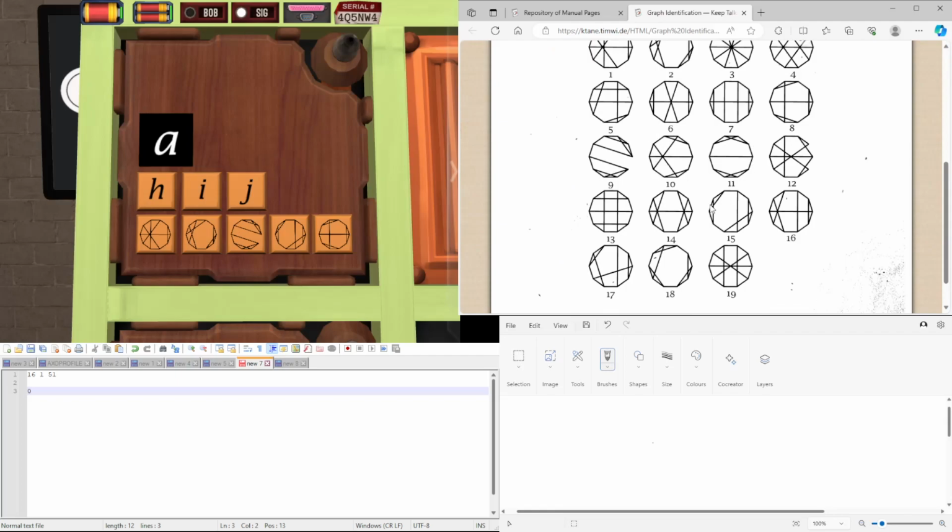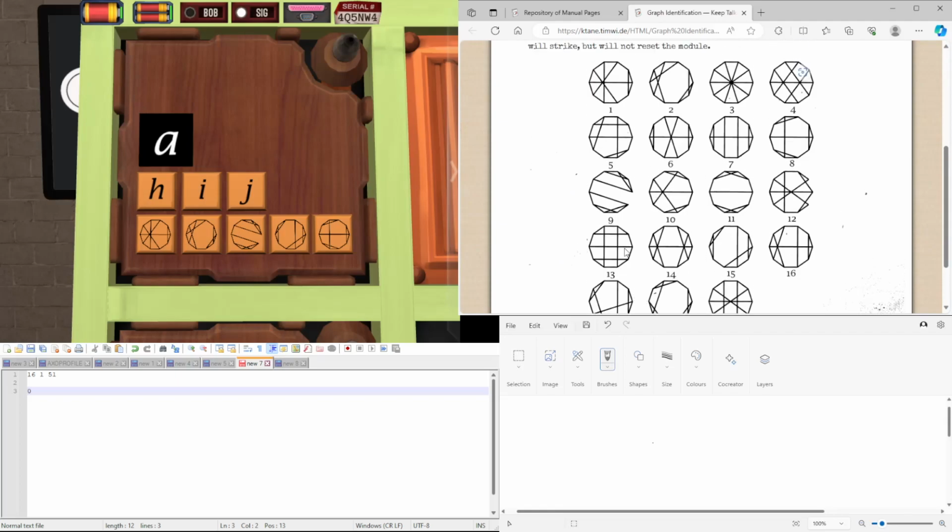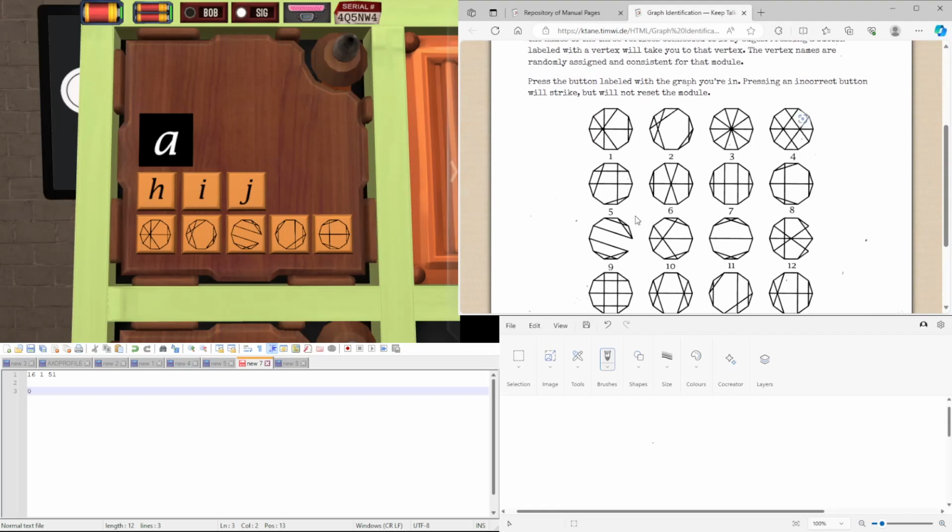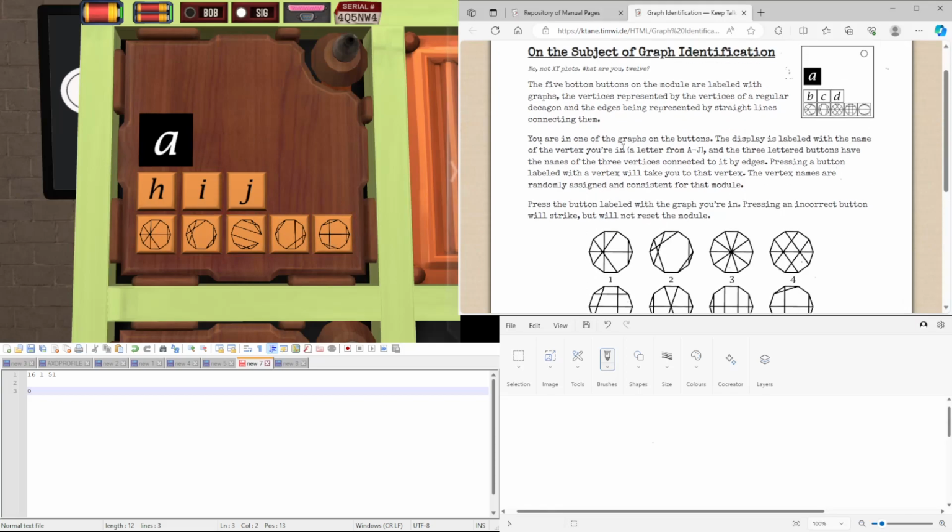So, the aim of this module is we're going to find out which of these graphs is connecting the points here. It could be one of these 5, but we're going to navigate through the graph to figure out where we are. The labels don't necessarily go in the order of A, then B, then C going round, so be careful of that.